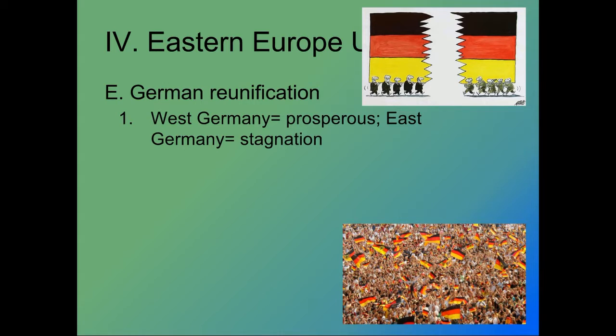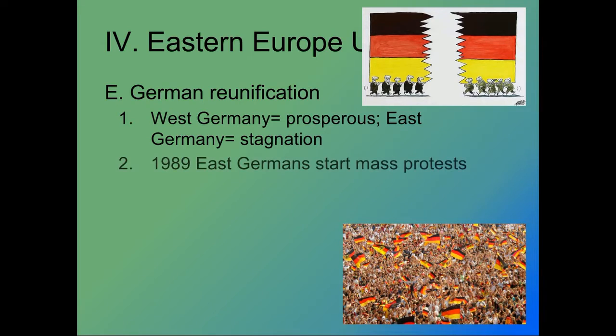So there's a little bit of Western Europe in the middle of East Germany. So East Germans can see West Germans wearing their Levi's jeans, drinking their Coca-Cola, listening to their Madonna and Michael Jackson cassette tapes. It's really exciting. I'm not making it up. These are really things that people in East Germany were super bitter that they couldn't have access to. So they're really aware of what they're not experiencing.